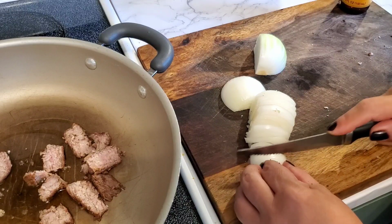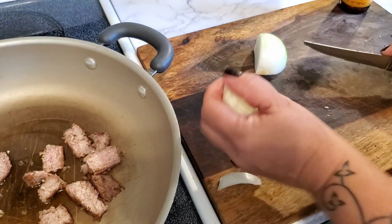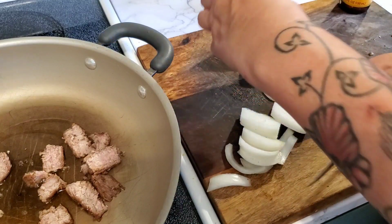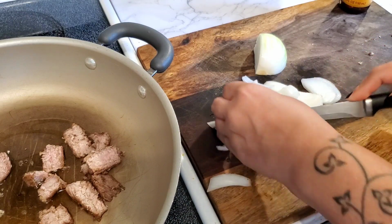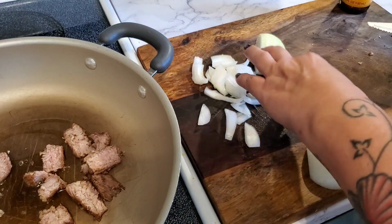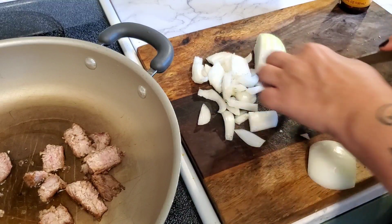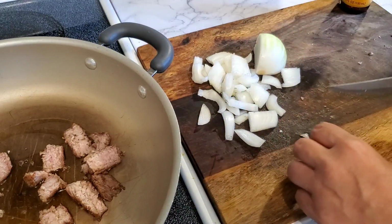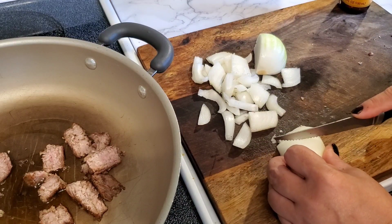And so while digging around, I did find a couple of half onions sitting in there, because that's what we do around here. We use an onion and put the other half in a Ziploc bag and then store it in the fridge until we need one. And so this day I found a couple of halves in there. So I'm just getting those sliced up. I have my steak sliced up. I'm just going to reheat that in the skillet.